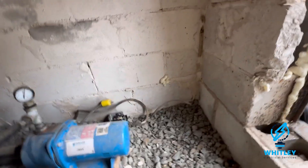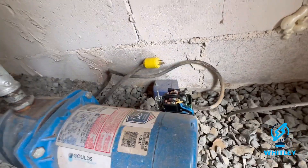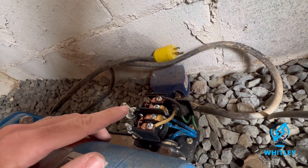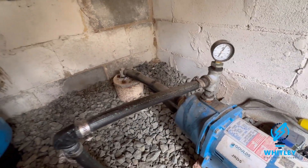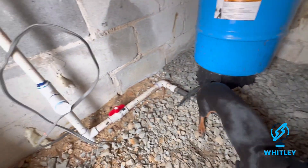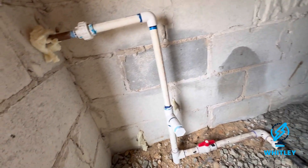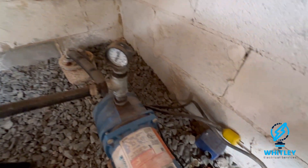This right here was just an old abandoned line, doesn't go to anything. I'm going to take this drop cord off the pump and hardwire it in as well — that way we can get rid of this cord. I got rid of that little heat strip; I'm not sure if that thing even worked to be fair. This is the line that feeds from the house, so I'm going to redo this and put something on this wall. That's the state of it currently.